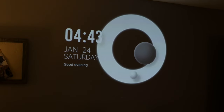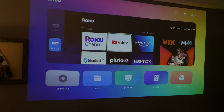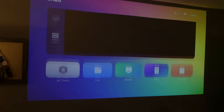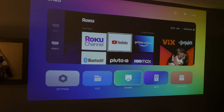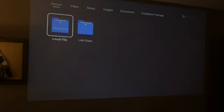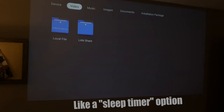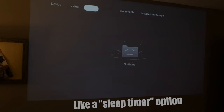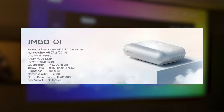You can customize the screensaver clock with a few variations, but there's not a whole lot there yet. It's a pretty neat feature overall, but if you have something plugged in like an Amazon Fire Stick and that's active on your input, it's not going to go to the clock screensaver. It won't override the input to go back to the screensaver. I don't know if that's something they can work on in a future update, but it would be neat if it had the option — after you've been inactive on an input for a while — to go to the screensaver.